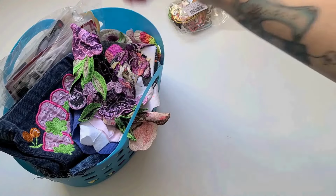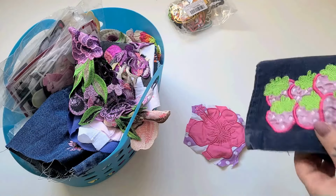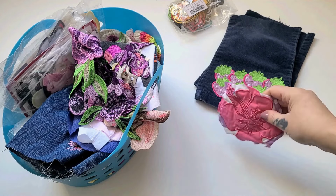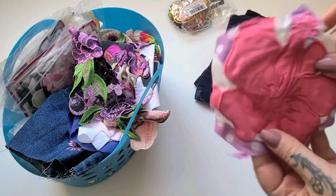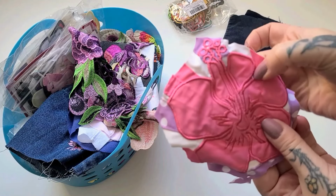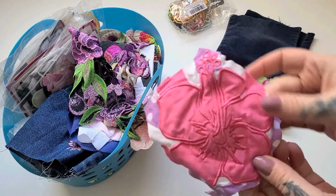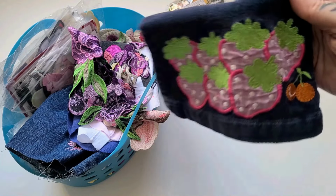But one of my biggest tips for sourcing patches is, when you're refashioning, sometimes you have some really awesome leftovers. I mean, look at that. All I have to do when I'm ready to use this one is carefully chop it out of the excess fabric here and then stitch it on. I mean, that's fantastic.